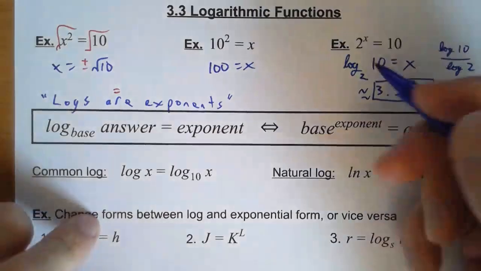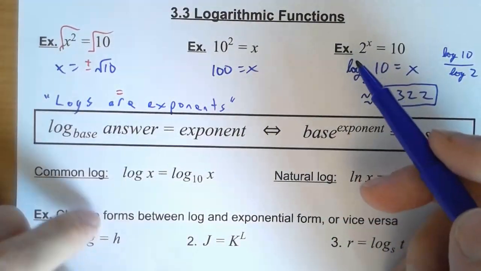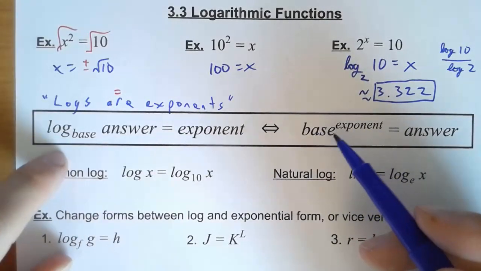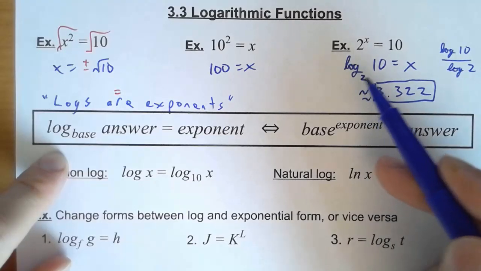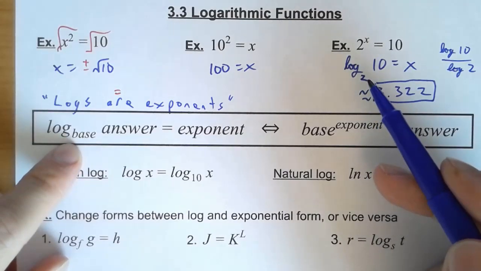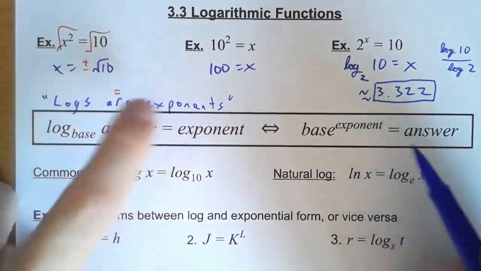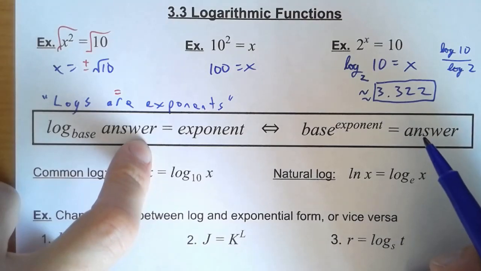Okay, so we talked about this in the previous section here. The thing that has an exponent on it is called the base. Then if you just remember how logs are read, that we read this log base 2 of 10, you remember that this little number down here is the base. So if you know the base is the base and the log equals the exponent, then the other number will just kind of fall into place.